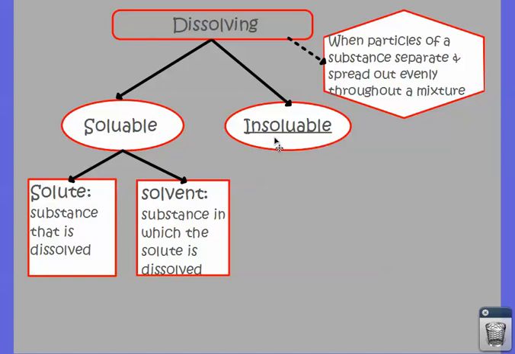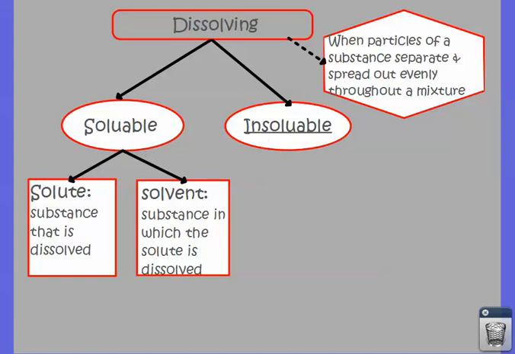It's just that some materials are not soluble in other materials. So when we talk about something being soluble, we say it's soluble in water, or it's soluble in oil. Other things would be insoluble. It's insoluble in water. It's insoluble in oil. So this always refers back to what our solvent would be. Soluble in a solvent, insoluble in a solvent.